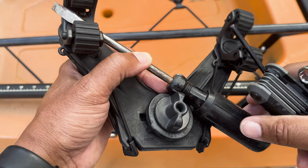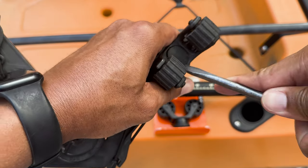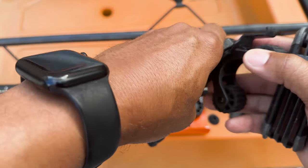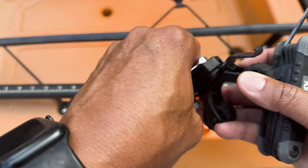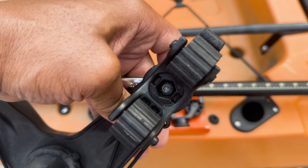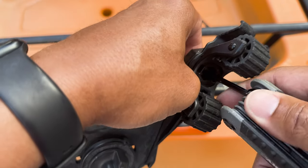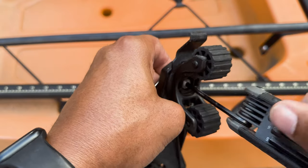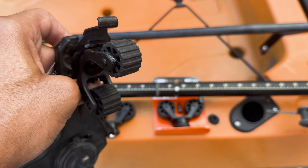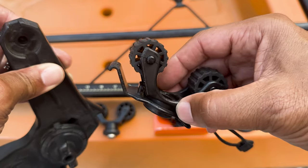I'm going to take this off real quick, change those out, and show you that the paddle holds really well on there, and then I'm going to install this on the kayak. Once you have the seat off, you just put the wrench on the back — and if you see inside, that's where the allen key goes. You just take it, stick it on the inside, and get to turning. That comes off.